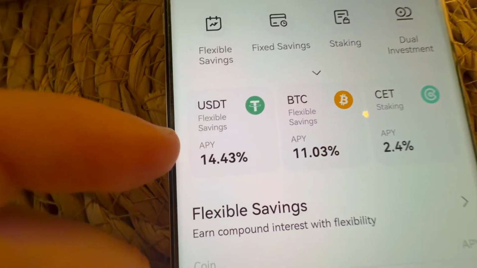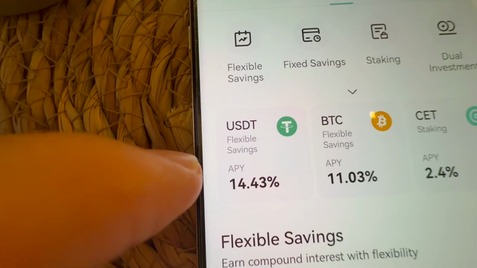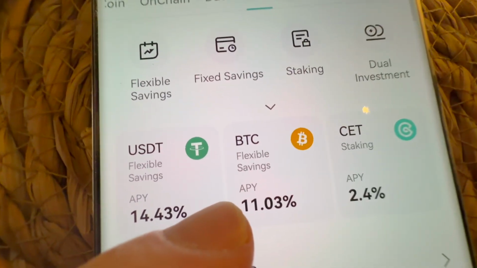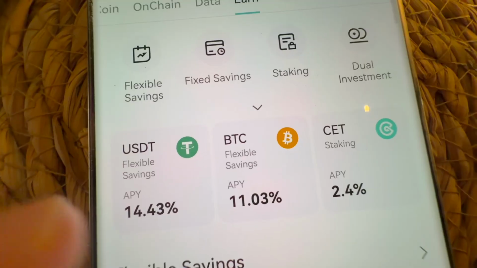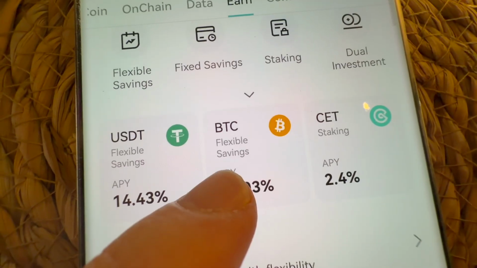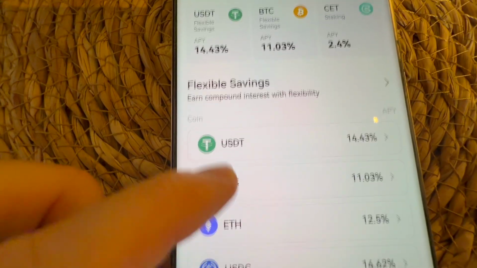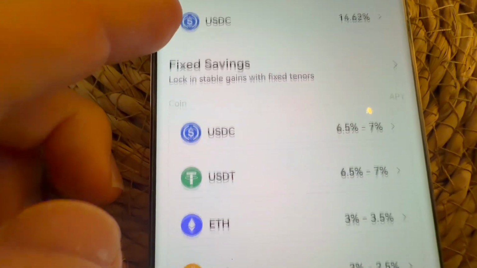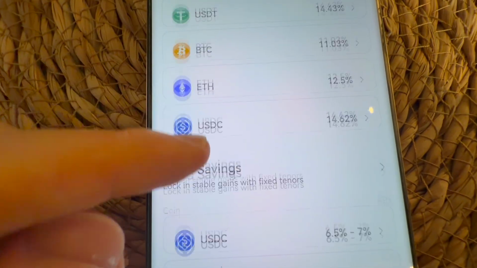Just for the comparison, the maximum rate on Binance at the moment is roughly 6%. Here it's more than 14%. Maximum rate on Binance for BTC savings is like 0.26%. Here it's more than 11% maximum. So CoinEx provides much better boost in general than Binance. And then they also have fixed savings where there are potentially even higher rewards for a fixed time frame.